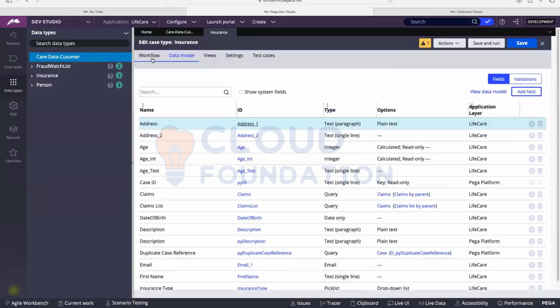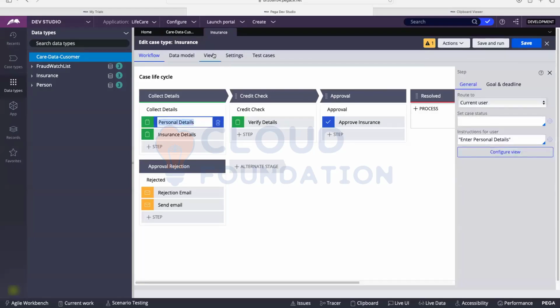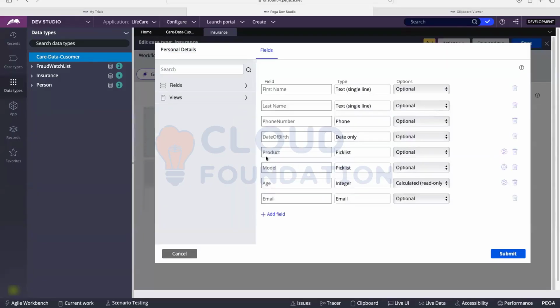Now let's go to our workflow. Let's go to personal details, view, personal detail. And I'll delete these things because now we are not creating anything at the case type level.